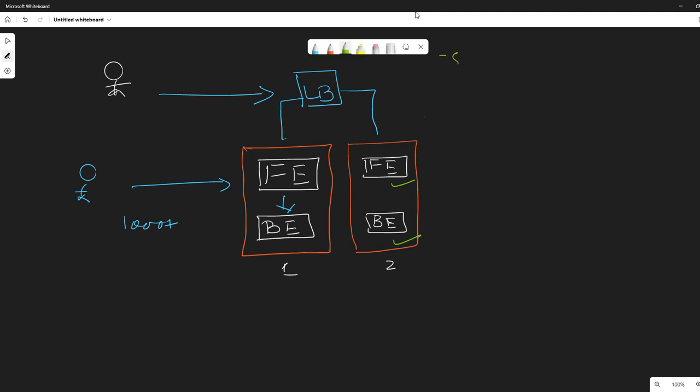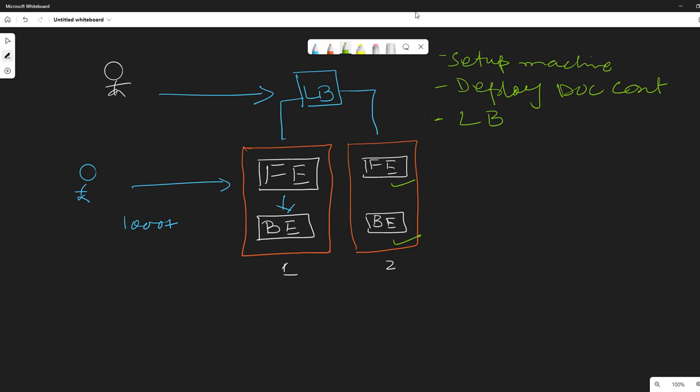I have to set up a machine. I have to deploy the Docker instances, the Docker containers, right? And I have to deploy the load balancer and manage the load balancer as well.